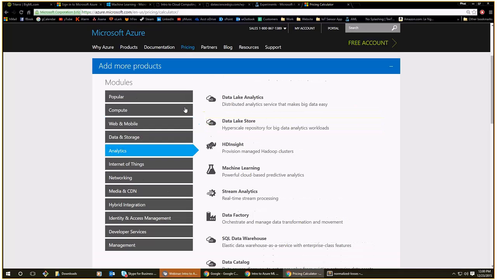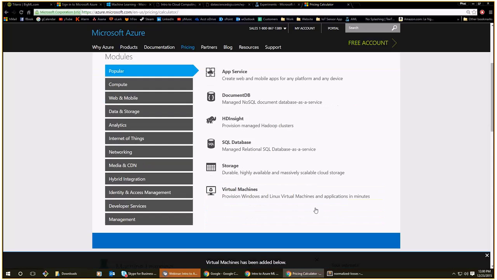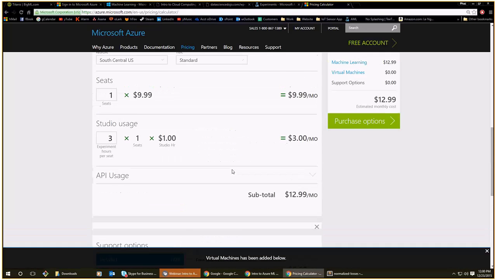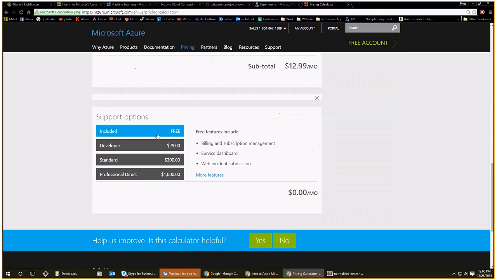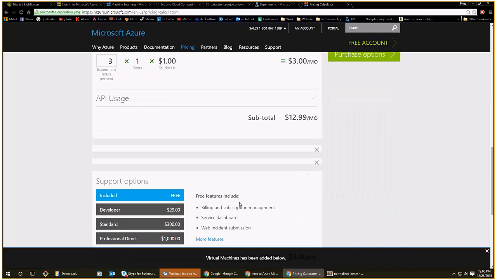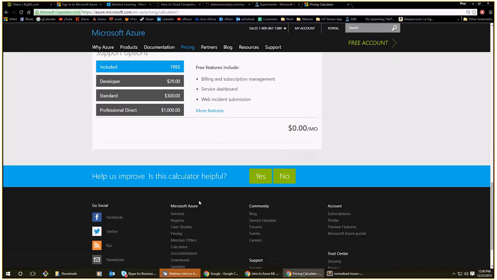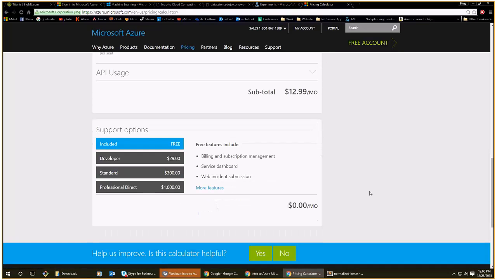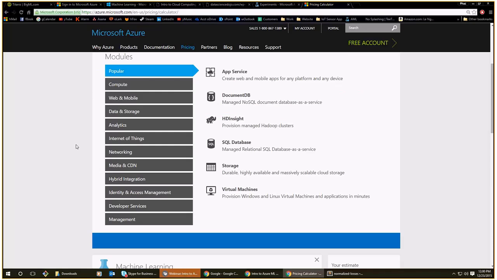So if I compare that to things like a virtual machine, right? If I look at a virtual machine, actually this is where it starts getting very dicey. Oh, well, I guess it's bugging out right now, so I can't really see it. But I think it's like $5 a day or something for a virtual machine. But again, you are renting a high performance compute machine from the cloud, so that's all it is to it. And when you shut down a VM, you're not charged for it, so just always keep that in mind.